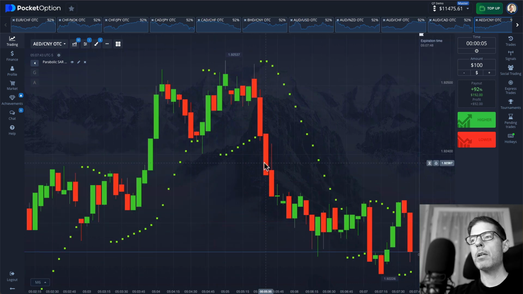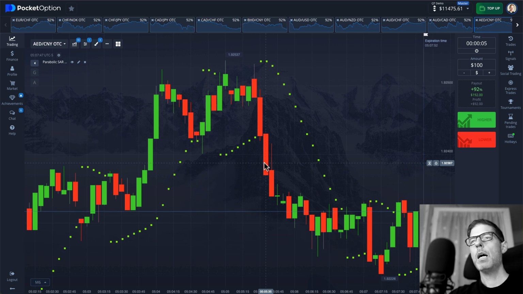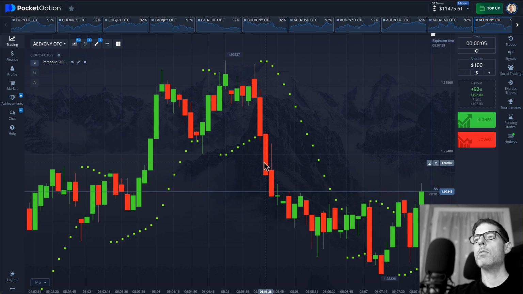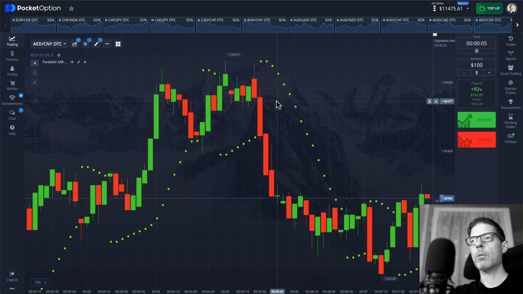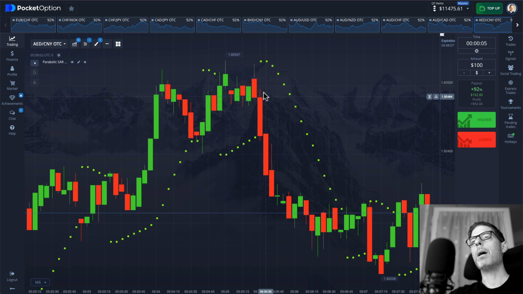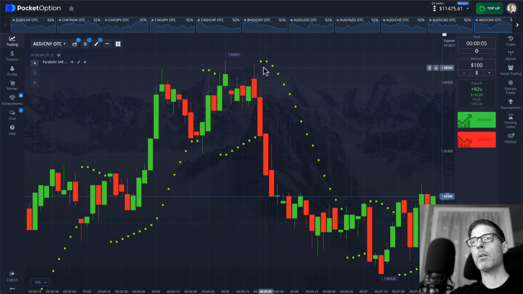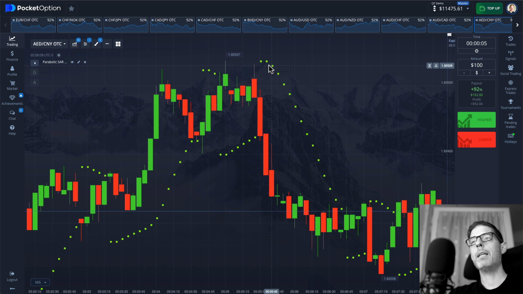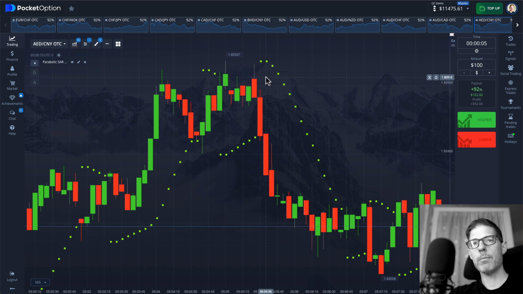Now all indicators are delayed. They're all lagging behind. So nothing is going to be like right up to the last second, right? So all indicators are lagging a little bit, but they can still be helpful. And what these dots are telling us is that when the dots are above the price, like they're above the candles here, well, that just means that we're anticipating the price coming down, right?